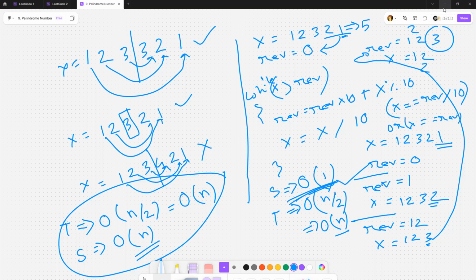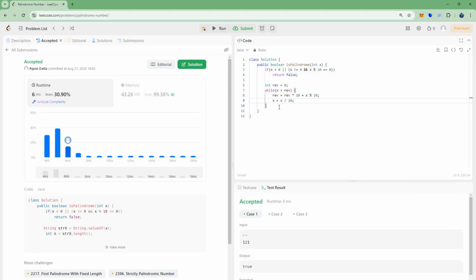This formula. After that, we can return a statement directly. If x equals reverse, then return true, or x equals reverse divided by 10, that is also a solution.